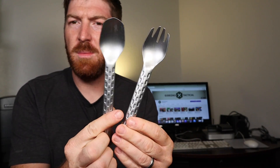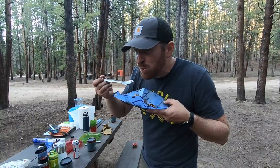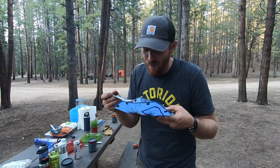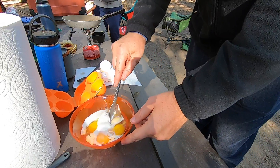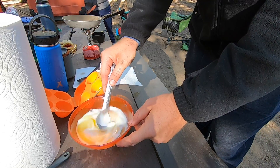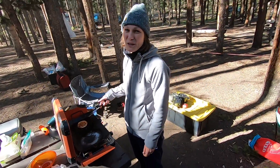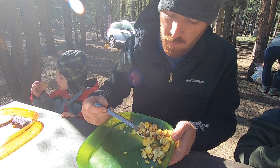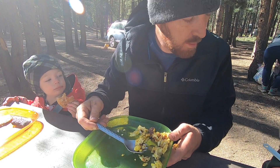Next up we have the anodized aluminum spork and spoon. They've functioned very well — I've used them a ton in camping and hiking. They have a pretty good reach at 7.75 inches. The edges are not sharp but they're thin enough to cut through softer meat like chicken. The spork has good tines to stab but still enough of a bowl to easily eat oatmeal, so you could almost dump the spoon for about 50% of spoon activities. Soup would really be the only case you'd prefer the spoon. They are aluminum, so there's some flex, but they've been holding up well.